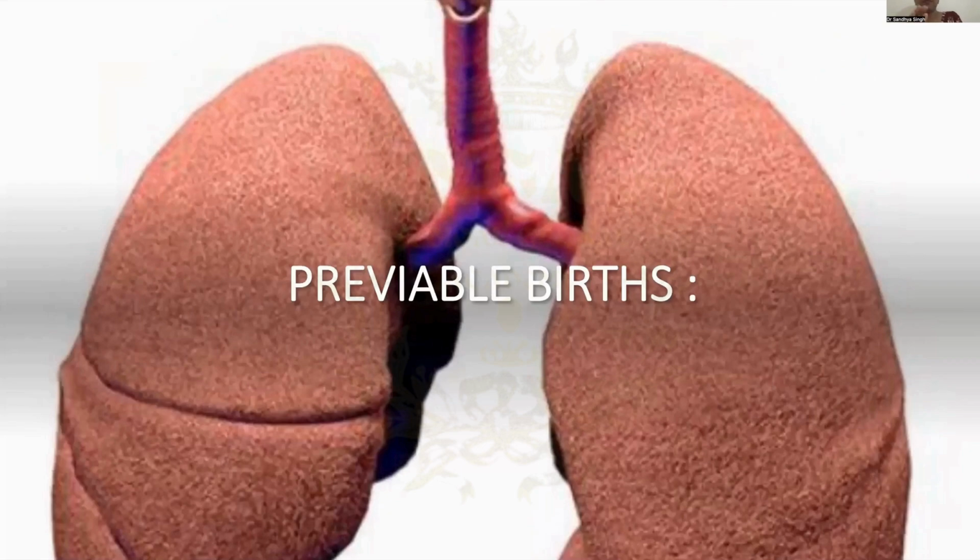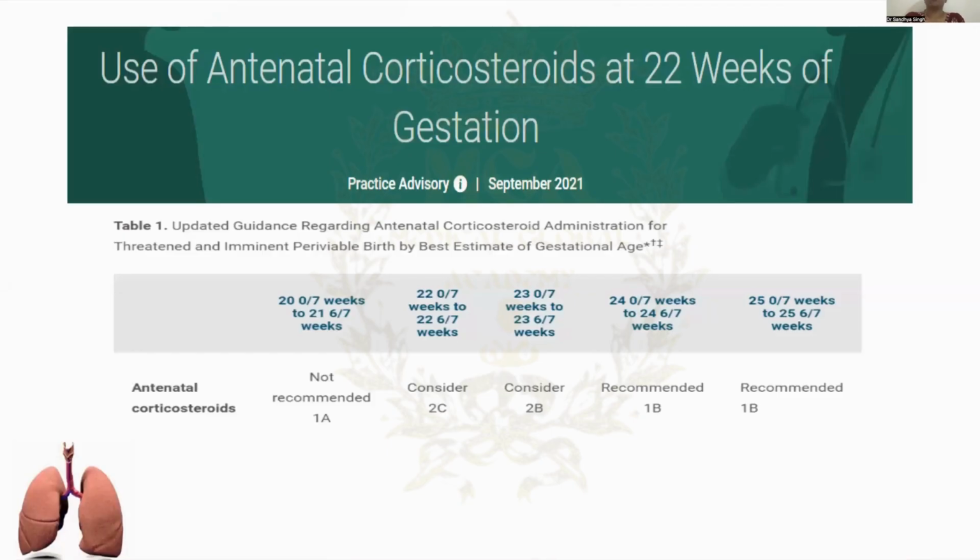Just now we understood that in the canalicular stage from 16 weeks, the role of glucocorticoid in the normal human body starts acting, which helps in development of the lungs. But we don't give steroids at 16 weeks. Why? Though it can help in lung maturity, physiologically glucocorticoid is acting in development of lungs. But for the baby to survive outside, lung maturity alone is not enough. In India, 28 weeks is still a very good gestational age for preterm delivery.